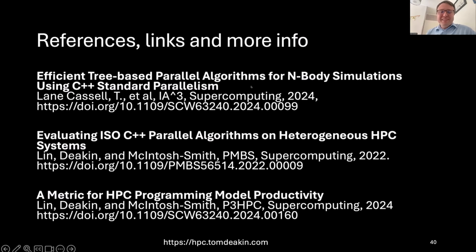Okay, one last question from me. On slide 33, where you presented the octree Barnes-Hut results, I noticed there were no octree results for AMD GPUs. Was that a limitation of the environment? Yes. The only GPUs we could run the octree implementation on were NVIDIA, because that's the only GPU that has the hardware support for the parallel forward progress guarantees needed by par. That's why we tried the other approach, the bounding volume hierarchy, because that just needs par and unseq. So at least we could get GPU results everywhere.